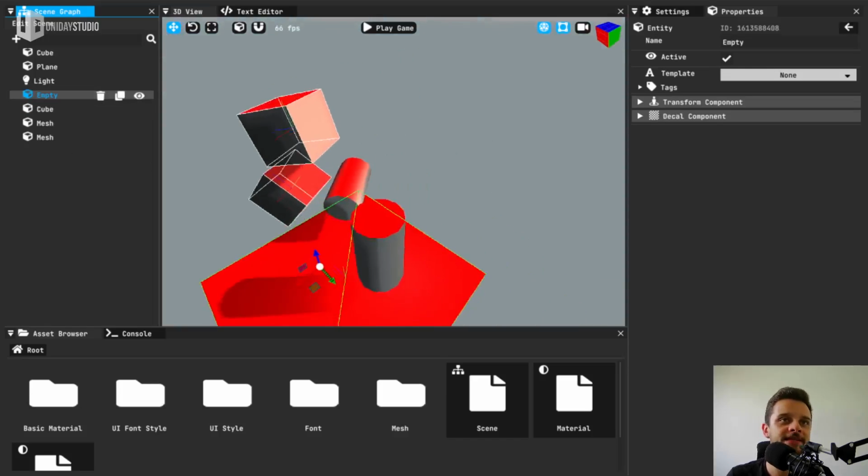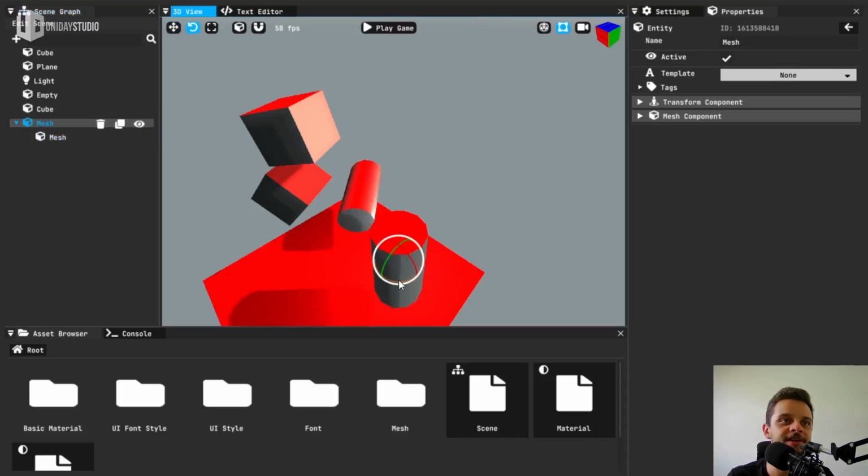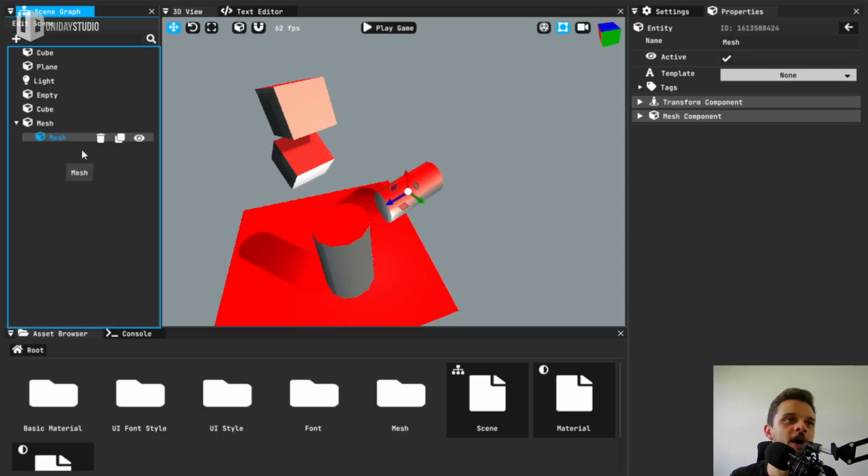And by the way, I said that, but I'm going to say it again. You can parent an object with another object. So we have, for example, this cylinder here is now a parent of this one, and this is a child of this one, and you can disable this cylinder and you're going to disable the child as well. Okay, and by the way, this was a feature request. You can drag and drop an object to remove its parent, or you can drag and drop the object to itself. This is how Unreal does it, if I remember correctly, and you can do it as well.